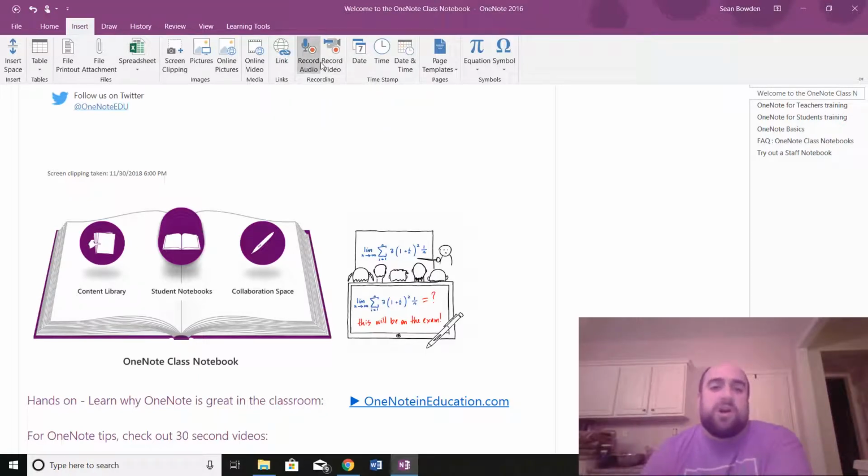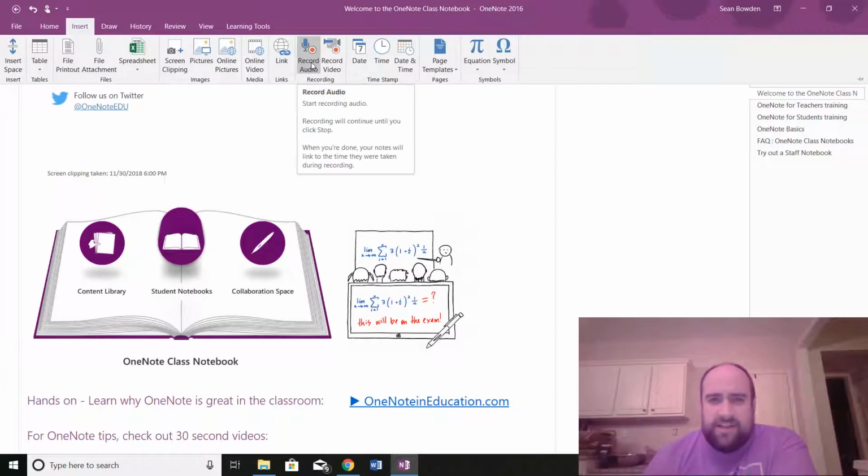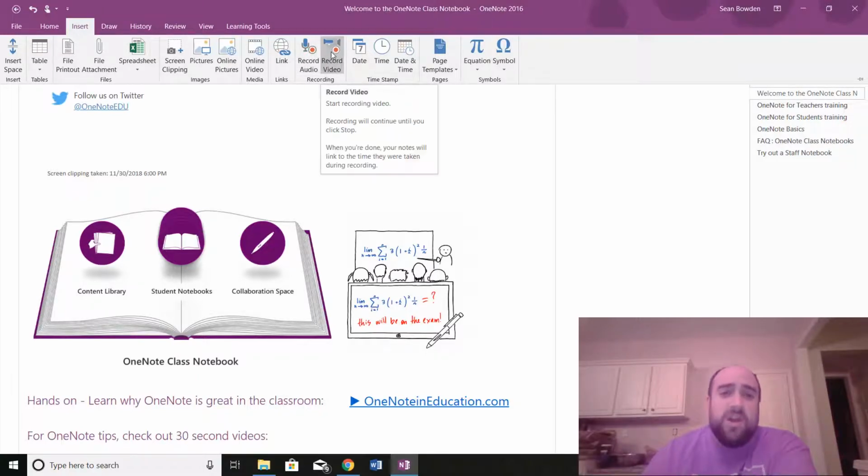These two options are record audio or video. If you want to record a lesson that you were doing, just the audio part while you showed the kids what was going on, that would be a good little thing you could do with that. And record video would actually video what you were doing on here, along with a little camera icon, kind of similar to what I'm doing right now for this. I'm using actually a separate program because I'm doing more than just notebook. So this just allows you to record video of what you're doing with the notebook you're on.